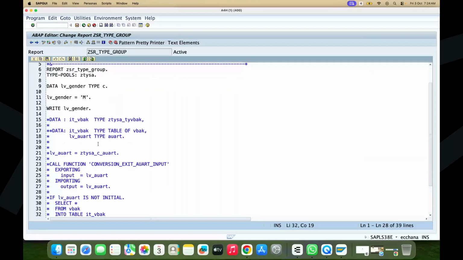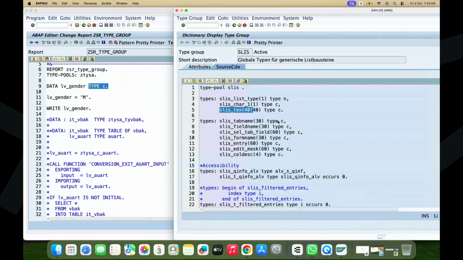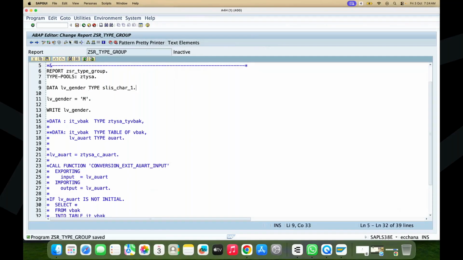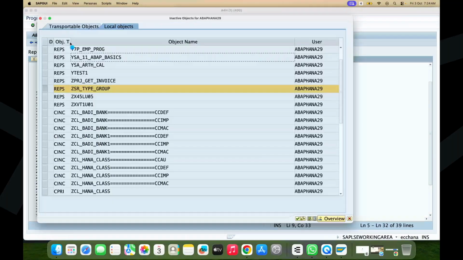To print gender information, I need a data type which is character, and with that character I can create my data object. Now I am not going to use this TYPE C. I'll use this data type slis_char1, because this is also a data type. So pretty print, save, check, activate, execute.